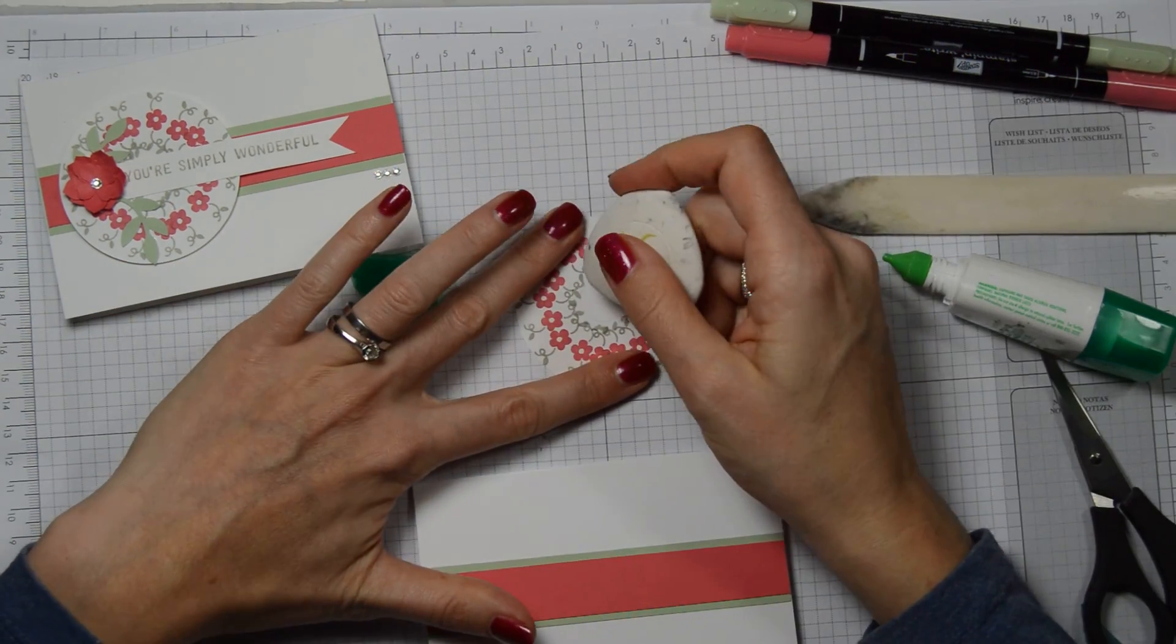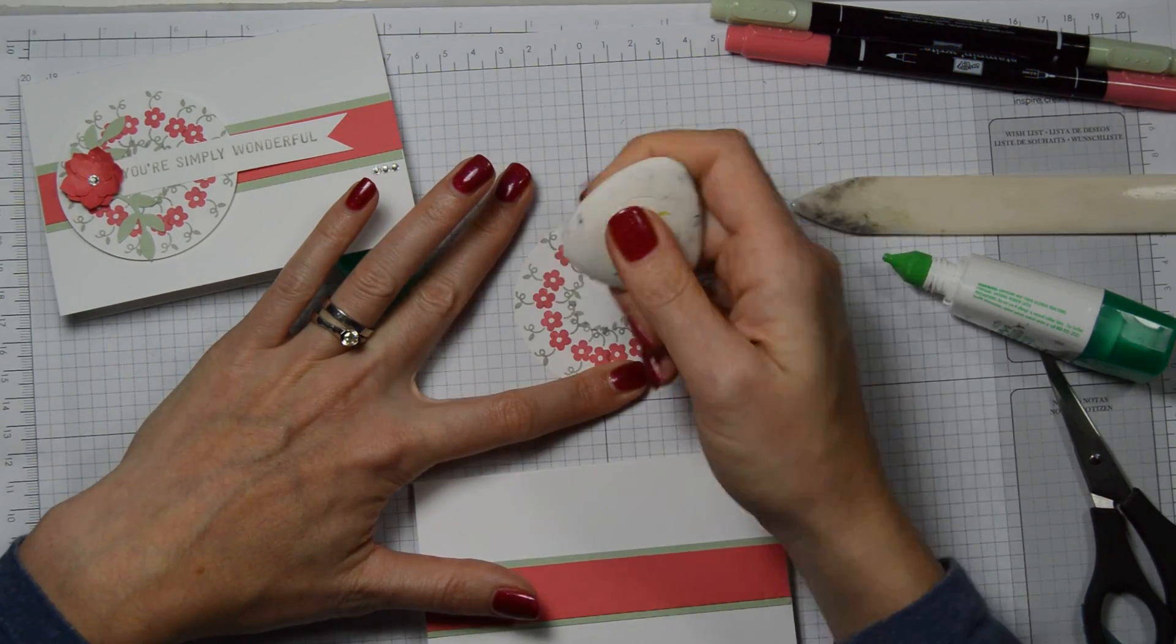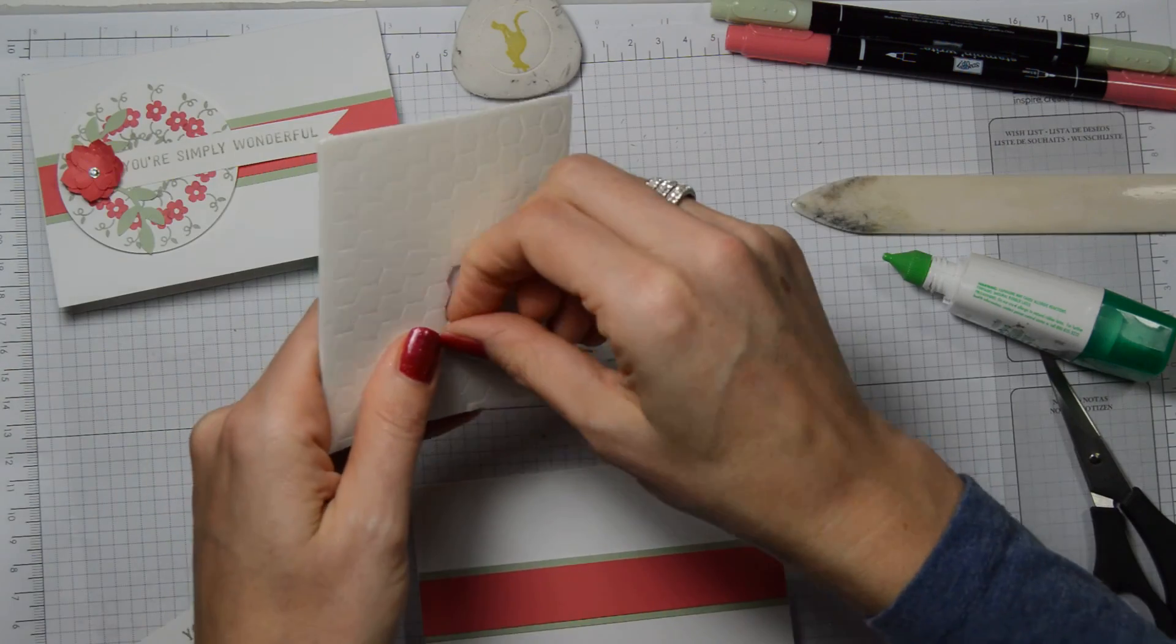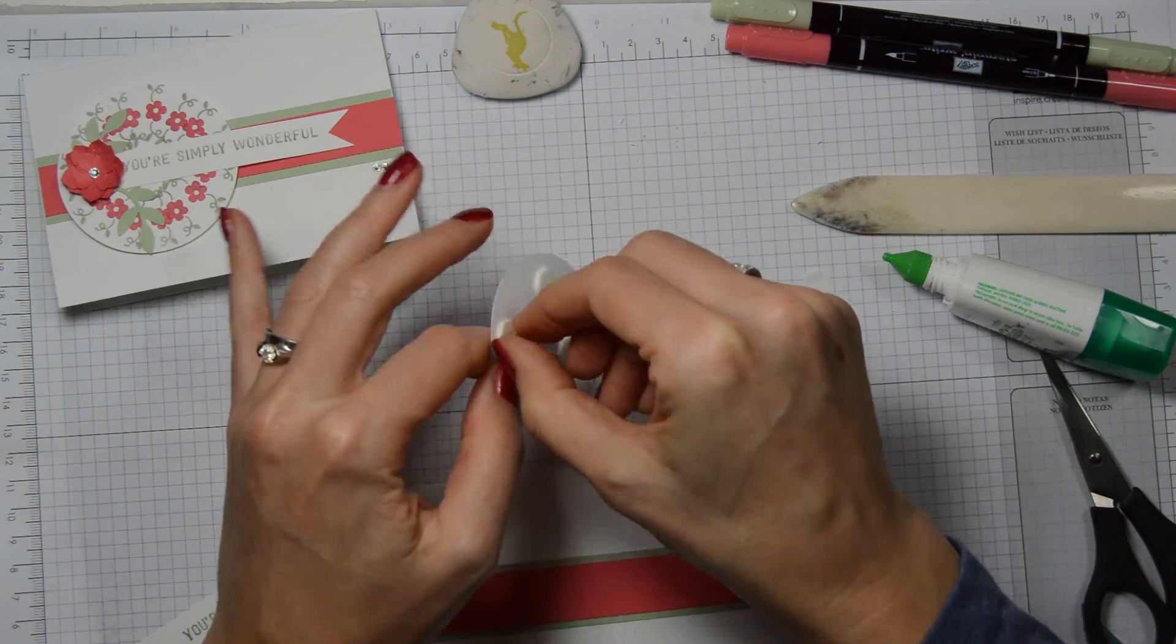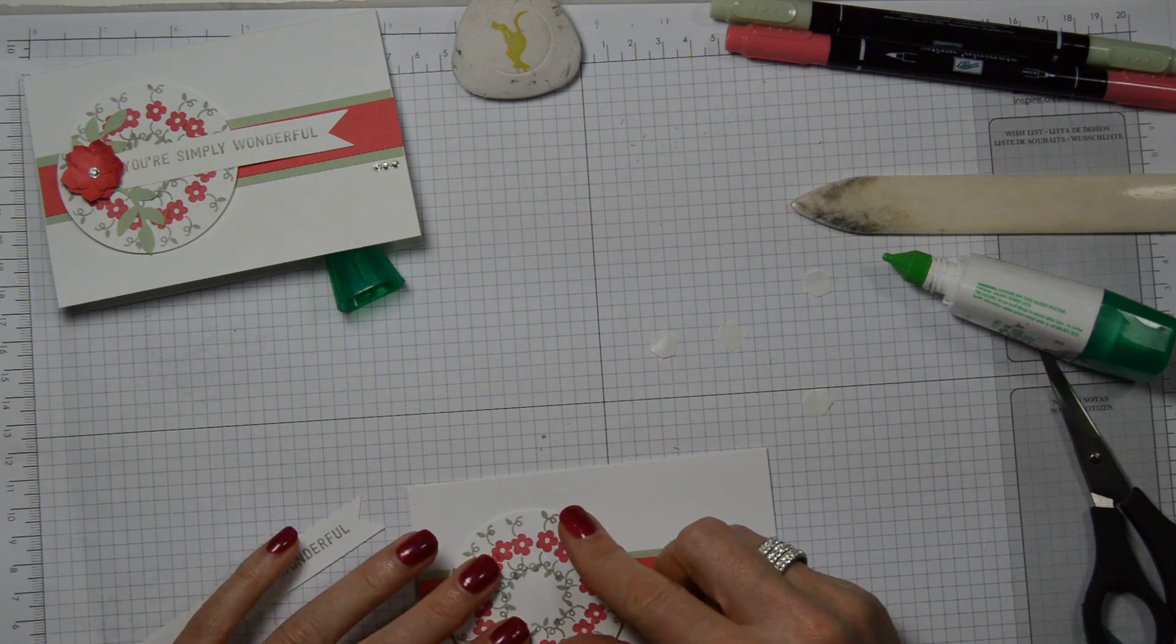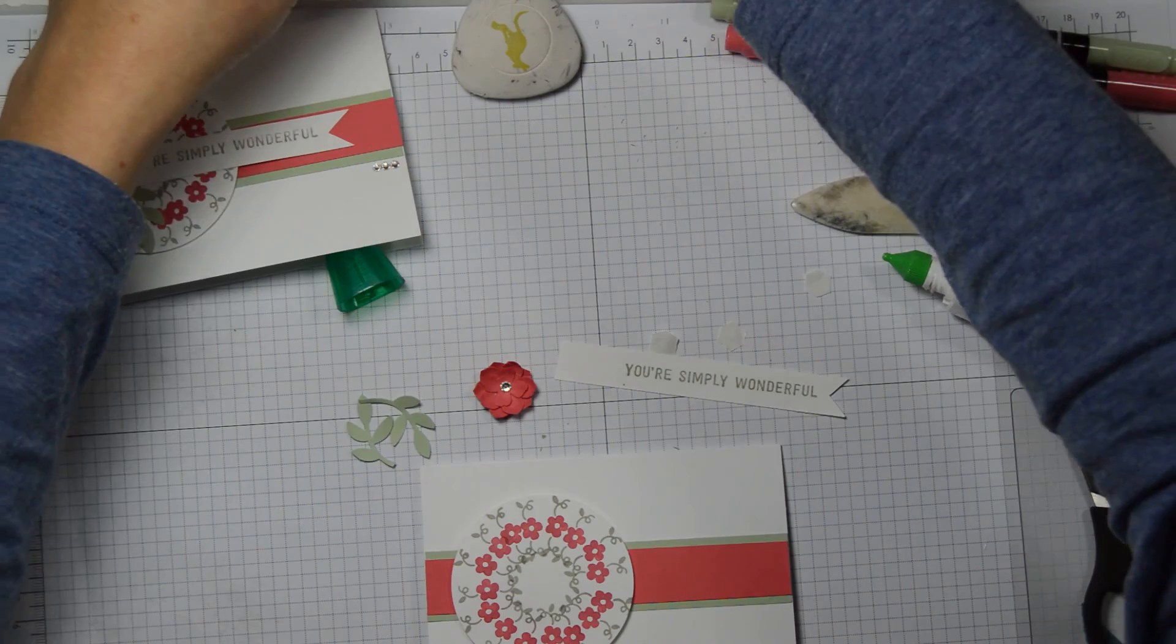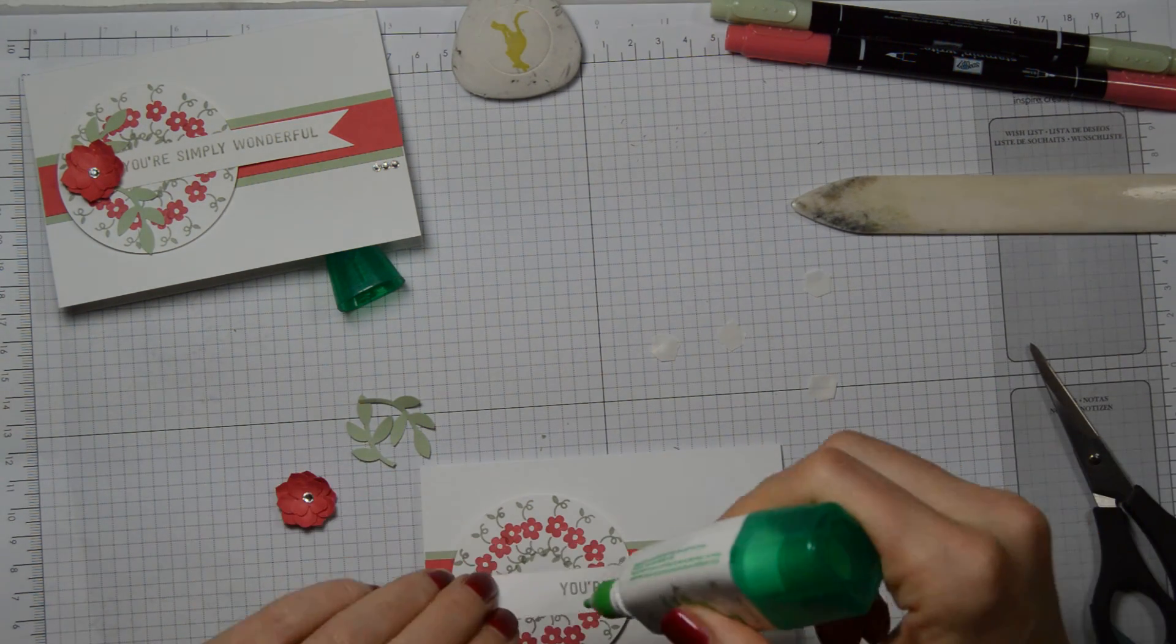Then we have our circle. We're going to remove the pencil mark. I didn't do it earlier because I wanted the ink to dry properly. And you do need to wait a little bit because you don't want it to be smeared. Then we are going to get some dimensionals. That's probably too many but never mind. I like a few dimensionals. I don't know whether you've noticed but on this card is also that particular flower that I have been putting on everything lately. Everything in this project anyway. So I have already made one because it takes quite a little while. I used two of Petite Petals and one of the Itty Petty Accents flower punch. So if you want to see how I made this, please go and look at my other videos.